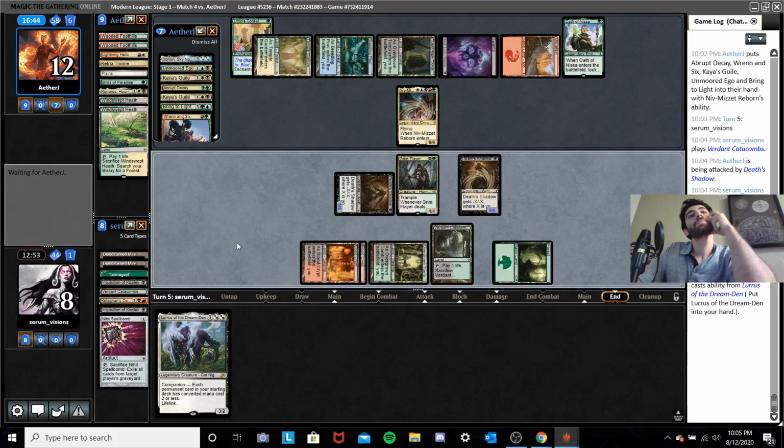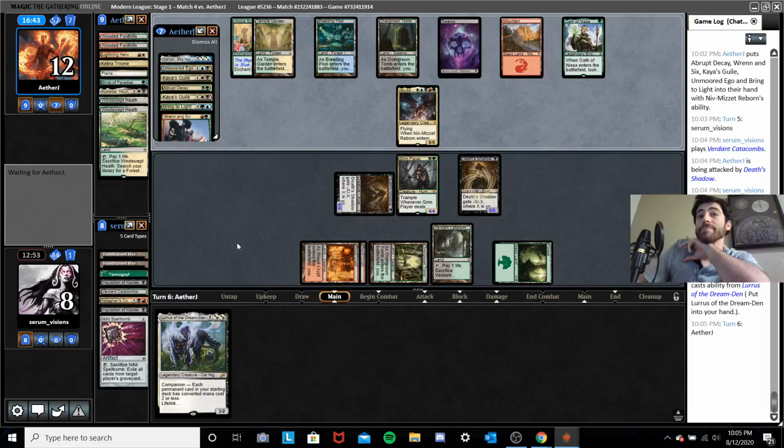All right, can you kill me? They can certainly do a lot. So this makes me sack a creature, right? Oh, I accidentally just cleared it. Oops. I'll just look it up. Kaya's Guile. So the modes are: each opponent sacrifices a creature, or exile all cards from a graveyard, or make a 1/1 with flying, or gain 4 life. Choose 2. And they can entwine it to pick all of them for 6 mana total, which they have if they want.